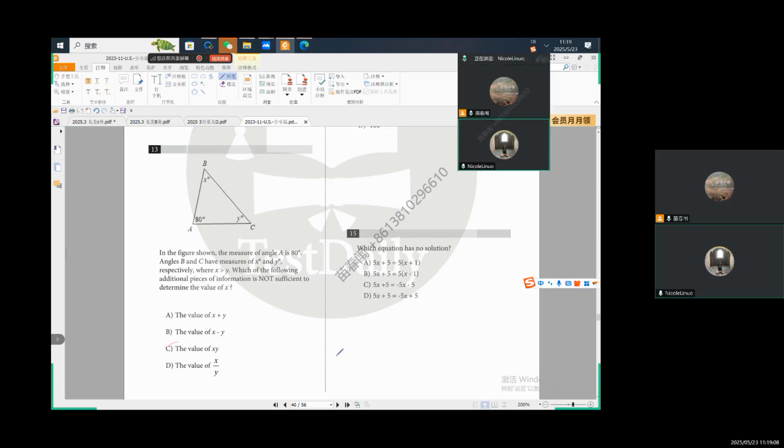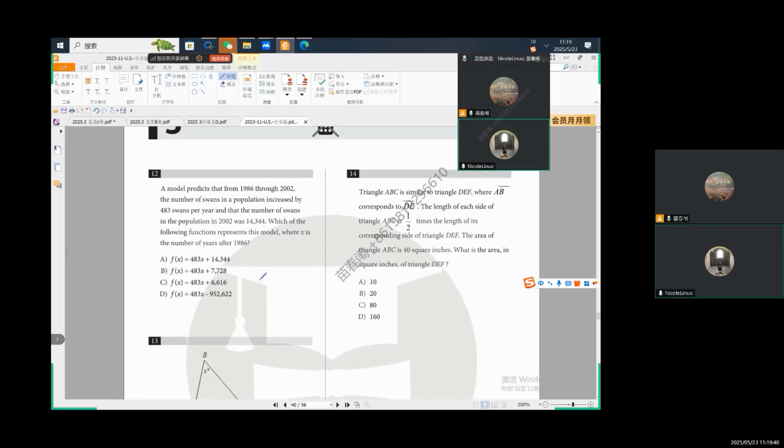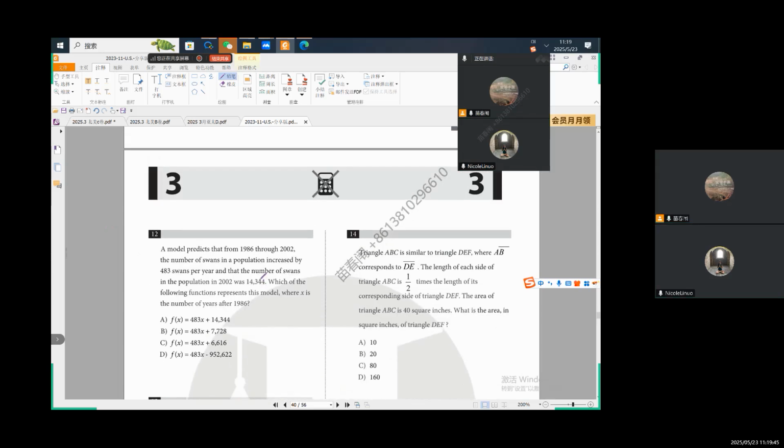I understood this one. X plus y equals 100, it's given. With B, C, D, you're able to construct an equation that allows you to find x or y. But with only A, which is already given, you cannot construct any equation, and therefore A is not sufficient. Yeah, B, C, D all provide me the second equation. 14.